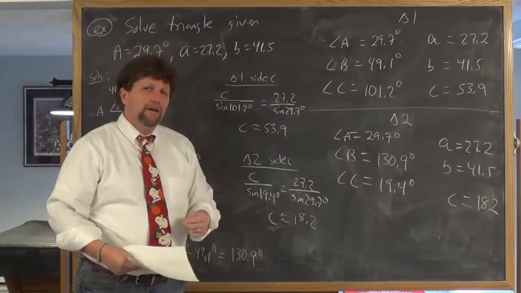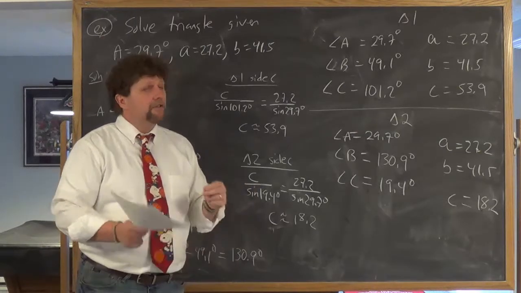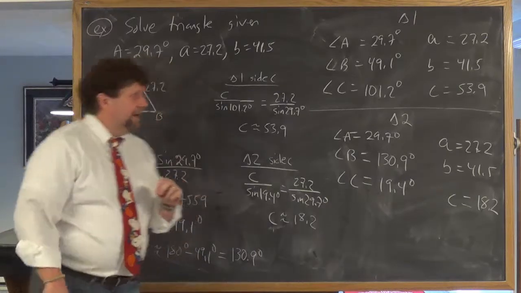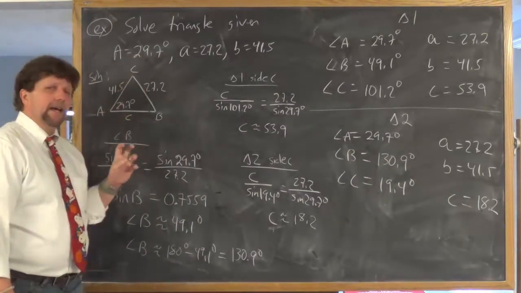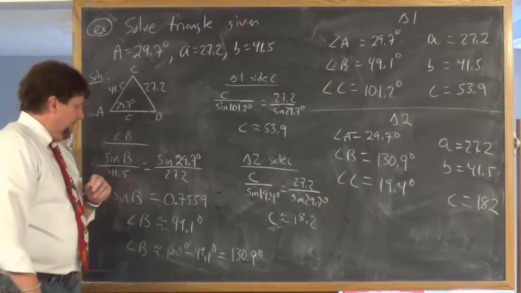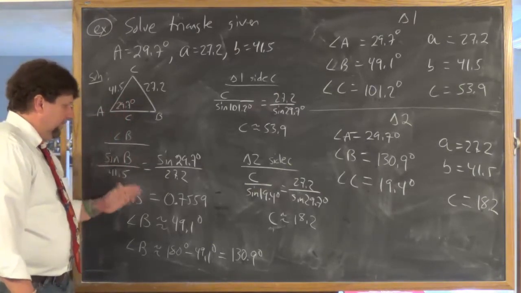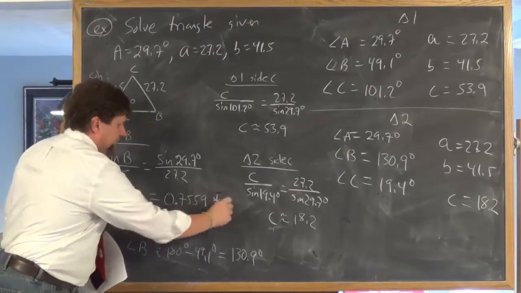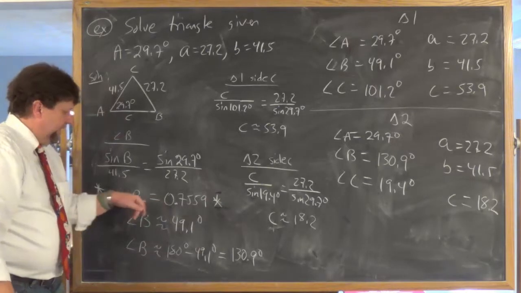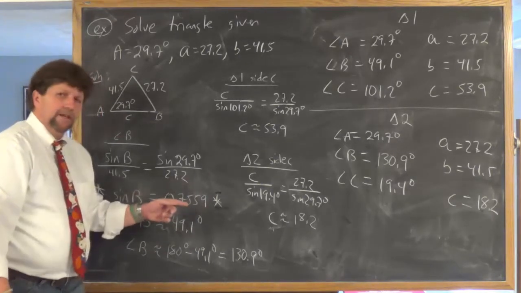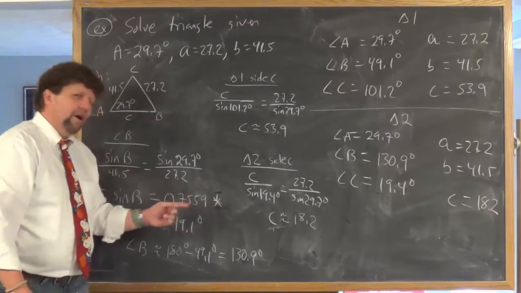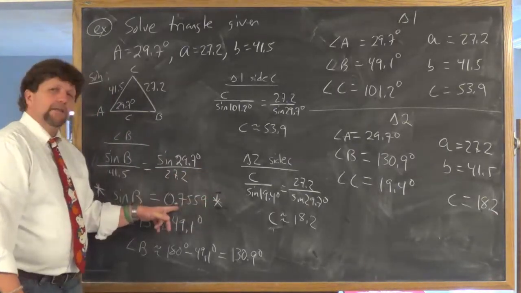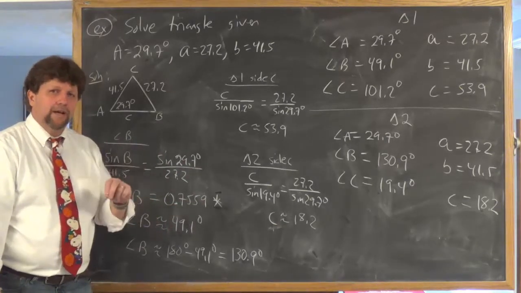So to recap here, with the supposed ambiguous case, we've seen what produces zero triangles, and now you see how to attack it if you're going to have two triangles. And keep in mind, I think this is the key line initially: seeing sine of B equals whatever this number is. Remember, if this number is more than 1, like the last example, there are no triangles. Numbers less than 1, I know we have at least one triangle.